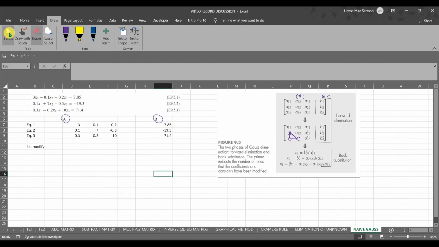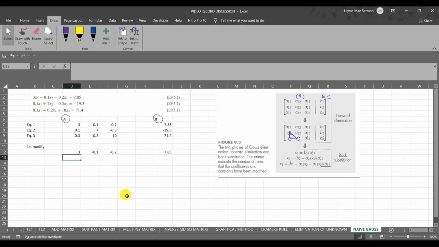Let's apply our Excel. So, we have here the value. Same value, A11. So, let's just equate this. We just copy the value. So, we already have the value of 3, 1, 2, 7.85. So, take note of the negative sign. You need to use the negative sign.